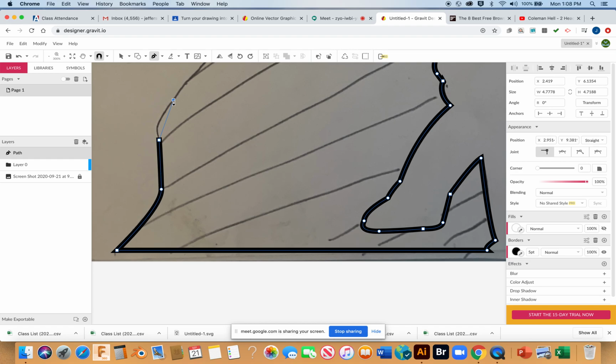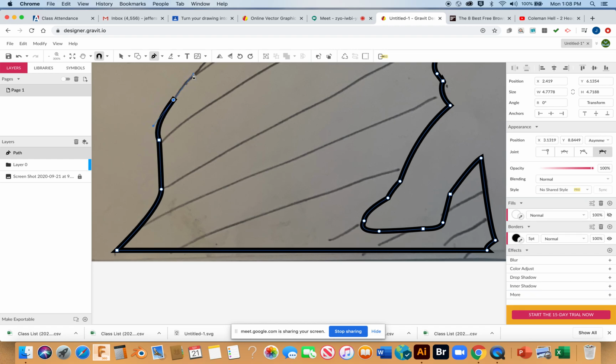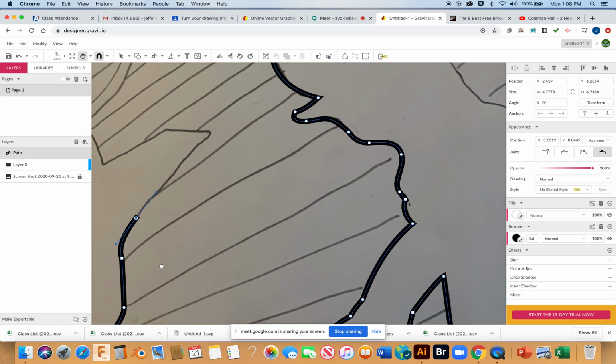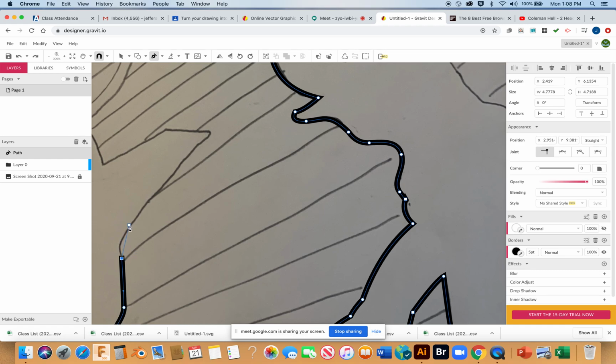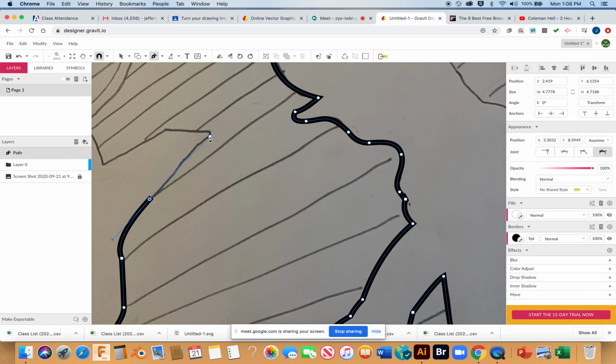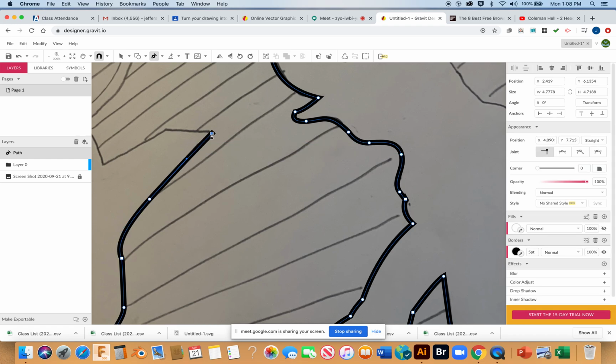And then I'm going to click and hold and pull. See if I can get that curved the way I want it. Not too bad. And I think that I'll go all the way out here. Not sure I like that shape. I'm going to back up a little bit more back down to here. And let's see if I can get that shape the way I want it. Right to there, like that.